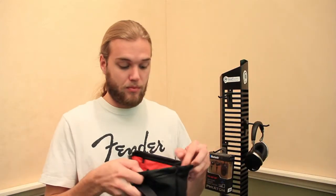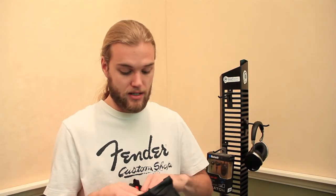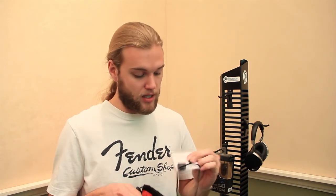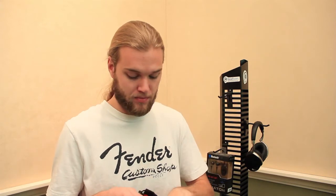It does come with a carrying bag. Here's the bag, and on the inside you've got a USB charging cable and also an airplane adapter.